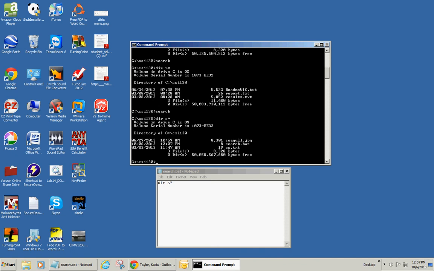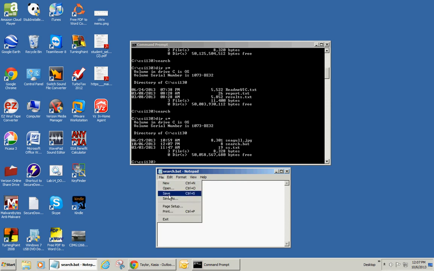But if I want a little more flexibility, what if I wanted to build into my batch file the capability to determine what that first letter should be? That's how I use replaceable parameters. So I'm going to come back to my batch file, and now in place of the S, I'm going to put a placeholder. So I delete the S, then I use the %sign and the number 1. That identifies this as the first replaceable parameter.